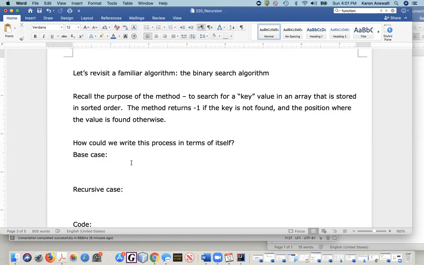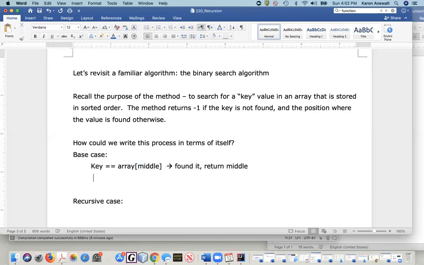So one of the reasons that we might be able to stop processing and return the solution is because we found the number. So we're comparing the key to the index in the array at the middle position. Remember, the binary search algorithm always looks in the middle of the array. So if we compare the key to the middle of the array and they match, that means we found it. We want to return middle because we want to return the position where the value was found. In this case, if array at index middle is equal to the key, the index where it's found is middle.